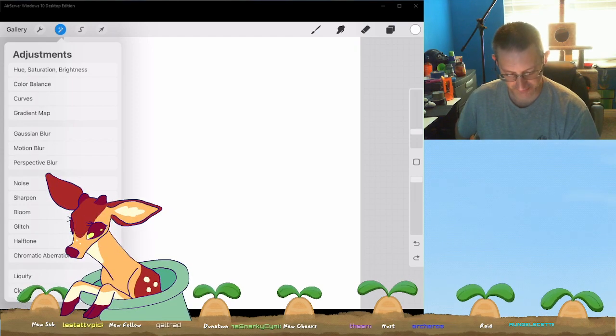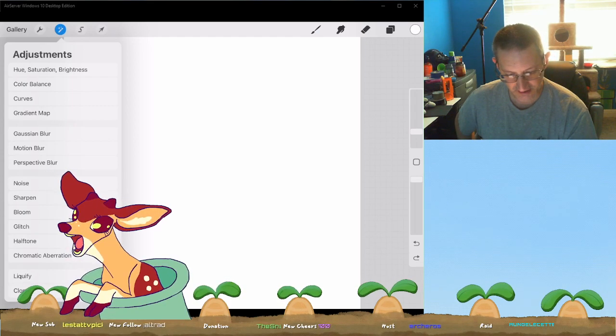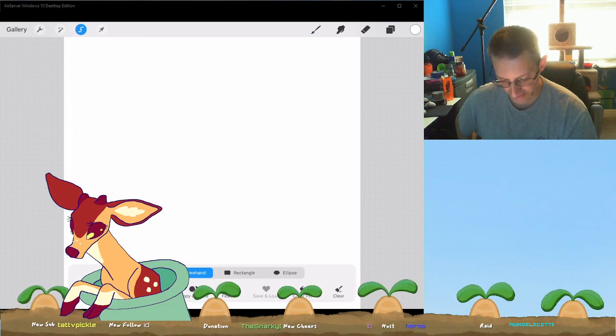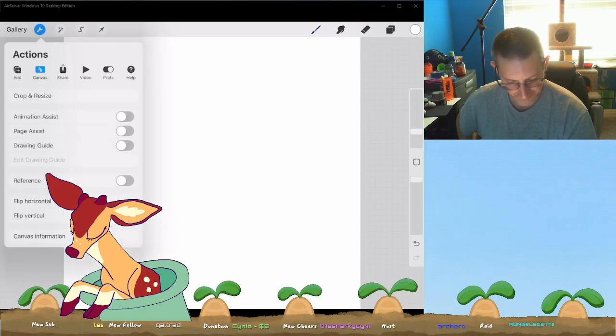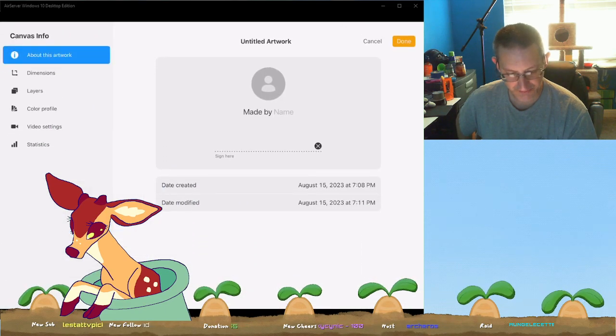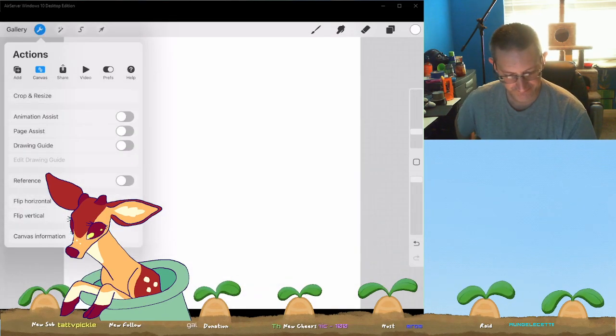I usually use Clip Studio, by the way, because I'm working on a comic book, and I'm more used to Clip Studio than this. This is a great tool, and it's pretty cheap for that matter, but for me, just swapping between one thing or another.